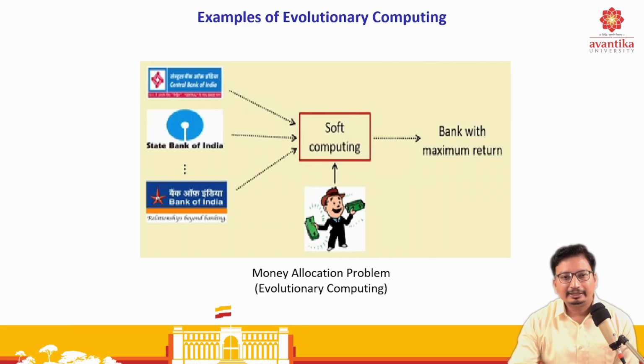We can see the same thing in current real world examples like policy bazaars and other platforms, which do the same thing on the basis of evolutionary algorithms. They predict which stock is better for a particular person so that he can invest in it and earn the maximum return. So this is one of the real world examples of evolutionary computing.